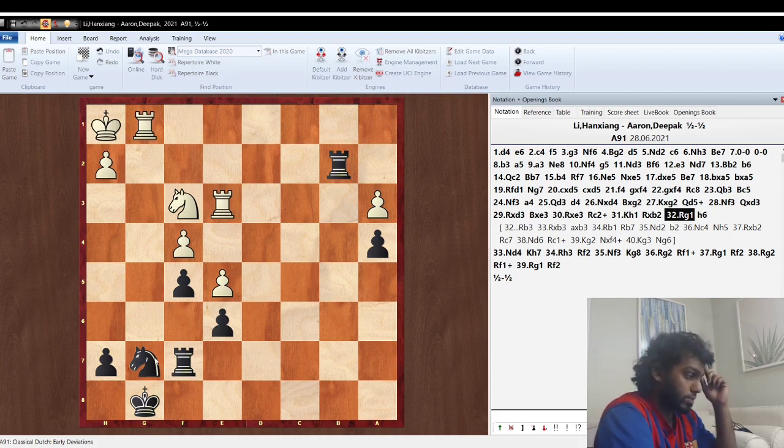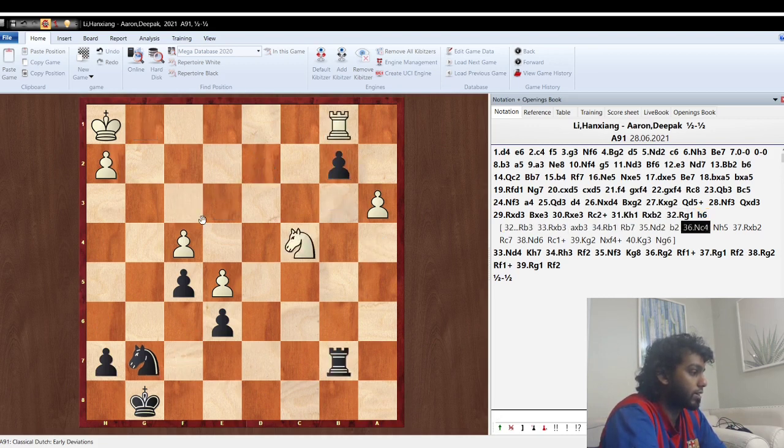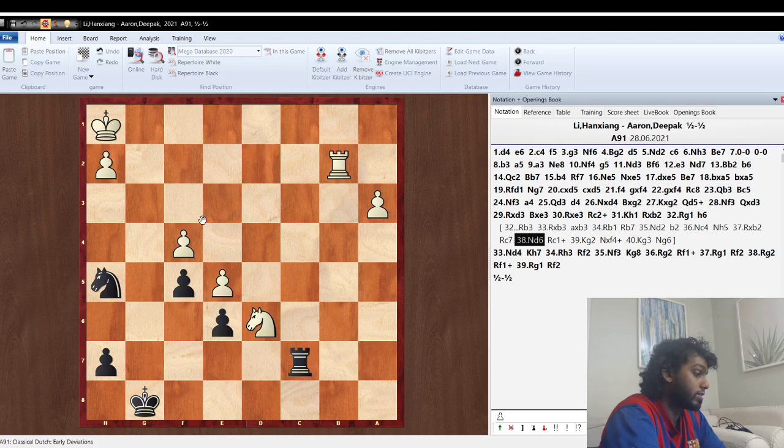You just bring your pieces out. It's only two rooks and a knight. You can't mate with that. So h6. Here, actually, rook b3 was really strong. And the idea is I can keep these guys. And honestly, it's kind of scary.